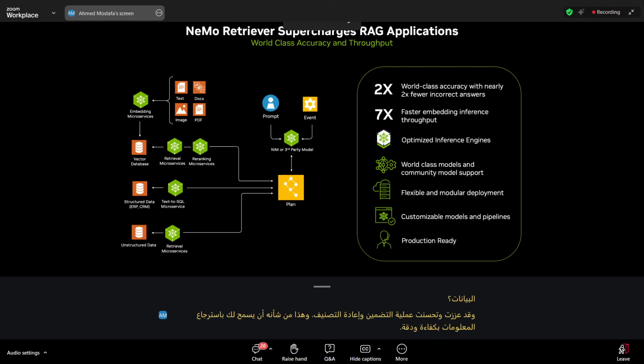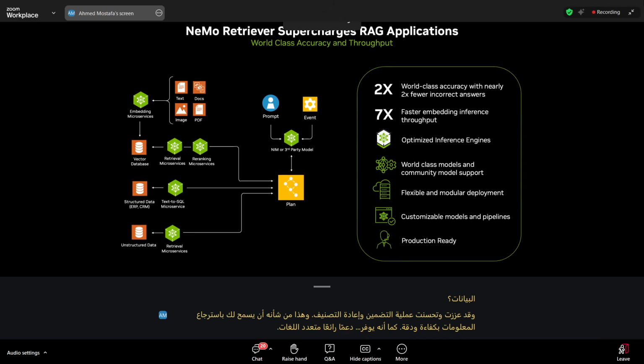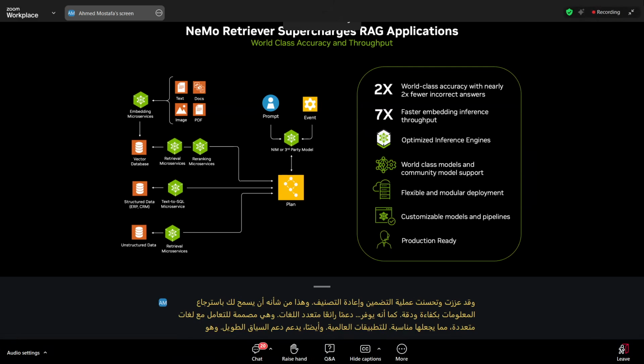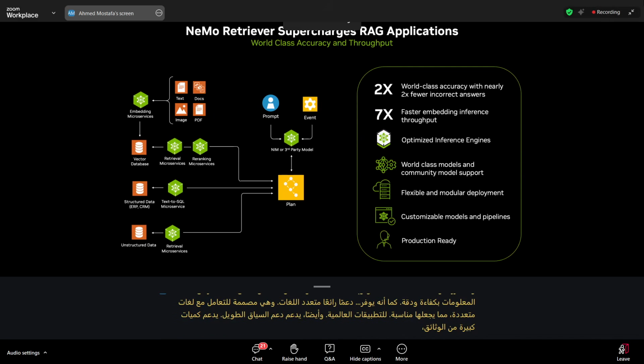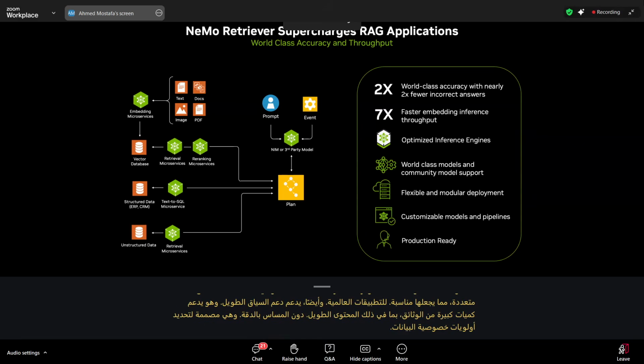It also provides great multilingual support. It's designed to handle multiple languages, making it suitable for global applications. It also supports long context. It supports large volumes of documents, including long form content, without compromising accuracy. And it's designed to prioritize data privacy, ensuring secure handling of sensitive information.